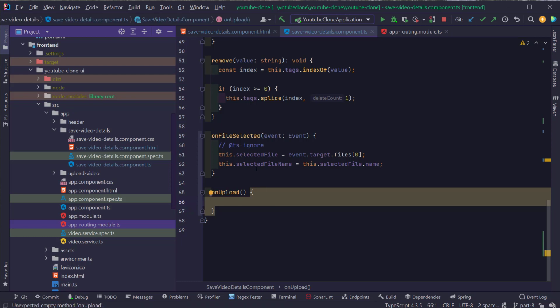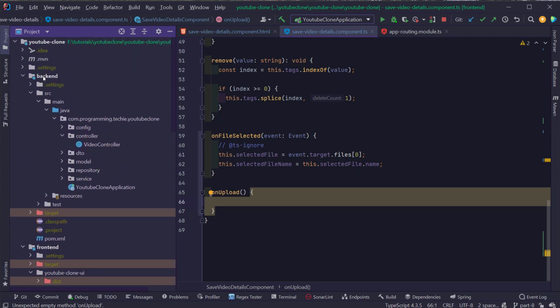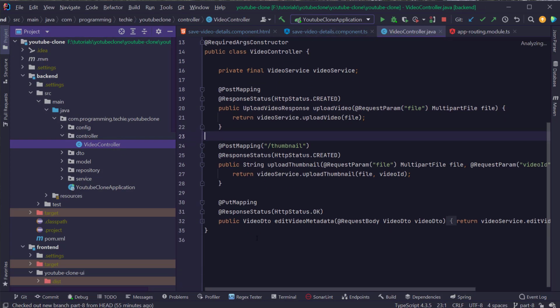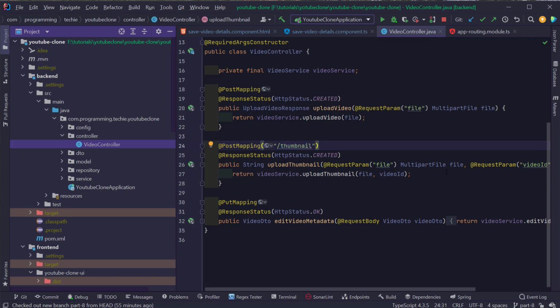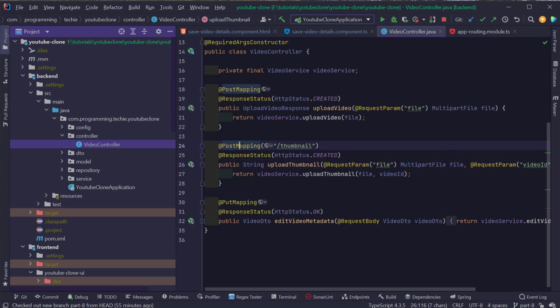So we have to send this file and the video ID to the backend. So let me open the video controller inside the backend folder. If I open the endpoint, we have an endpoint called /thumbnail, which takes in a file as a request parameter and also the video ID as a request parameter, and we have to make a POST request.